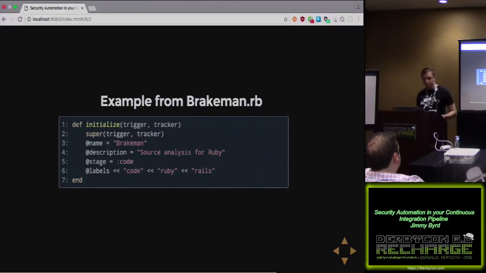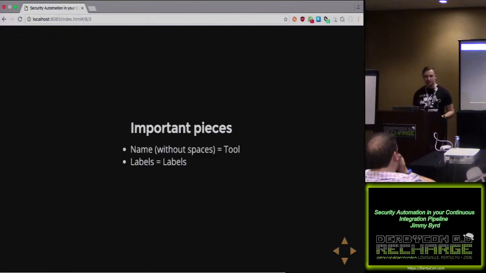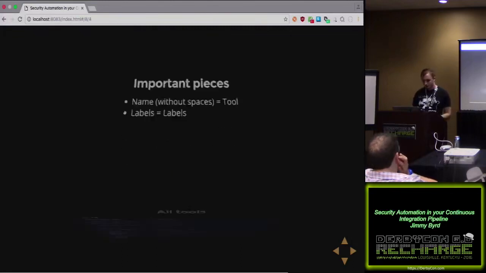If I just want to run everything, which you probably don't want to do, you could go ahead and run code. If you're using Ruby on Rails, you can use Brakeman, which is a great tool, and I definitely recommend you should be using it. You can use it specifically for a framework, which is Rails for Ruby. The really important piece here is that you would say, hey, this is the name of a product, so I want to use retire.js. It's all one word. Labels, it's really just, hey, is it JavaScript? Is it .NET? Is it Java? Is it Python? Those kinds of things.